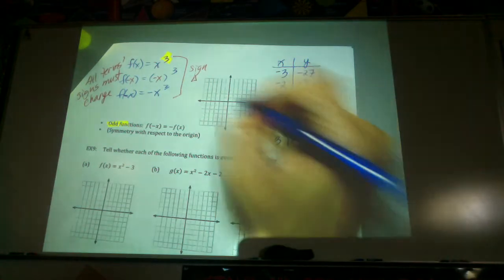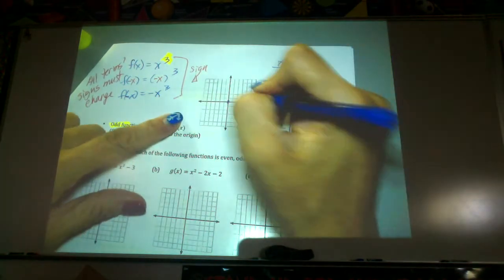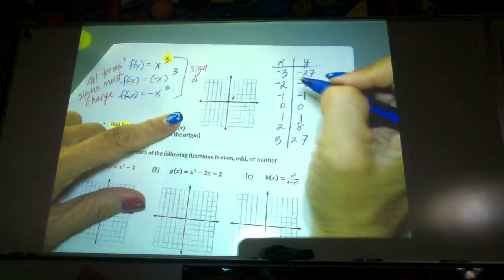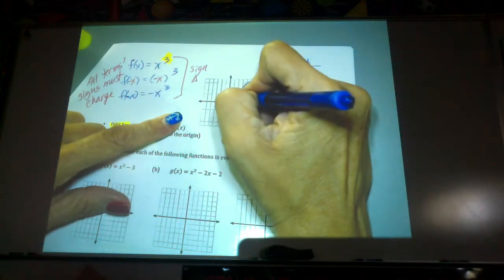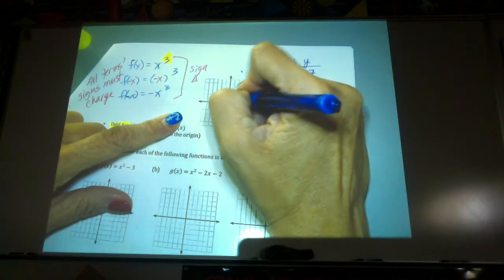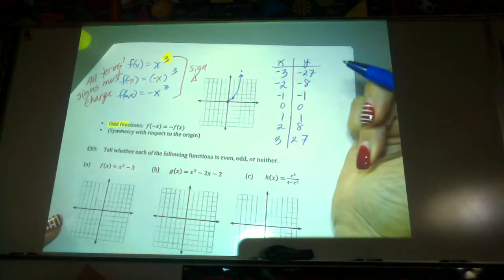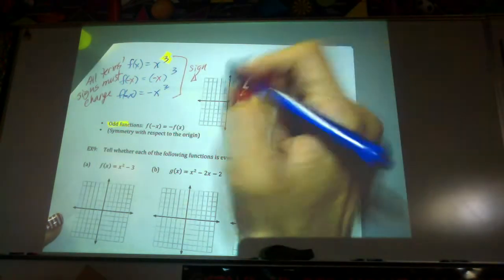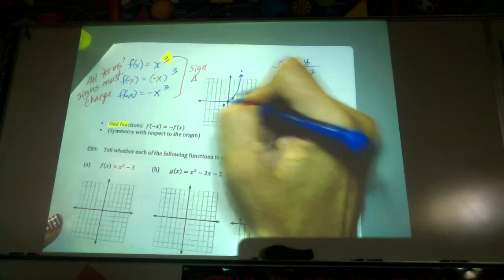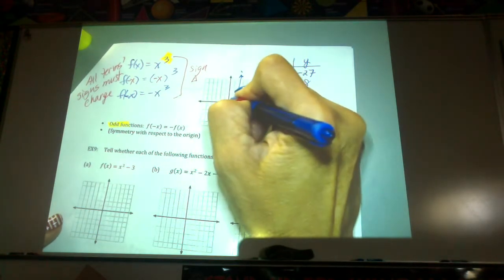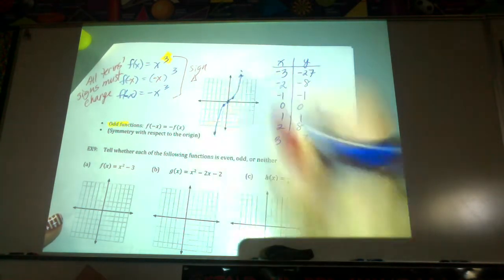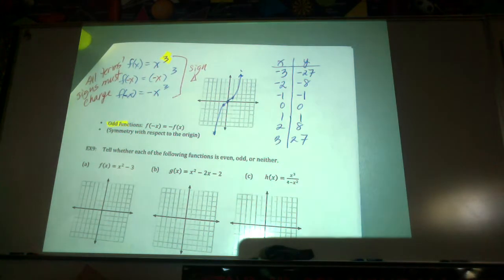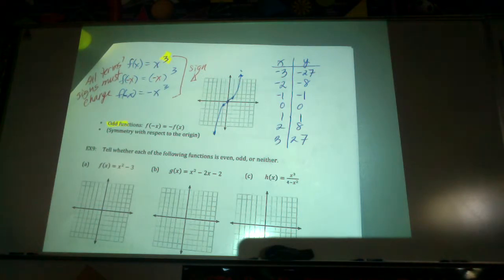So I can graph 0, 0, and 1, +1. And then 2, +8 would be somewhere way up here. So my graph ends up curving up infinitely. Whereas -1, -1, and then -2, -8 would be all the way down here somewhere. It ends up curving down in opposite directions. So one end of your graph is up and one end of your graph is down. That's very typical for an odd function.